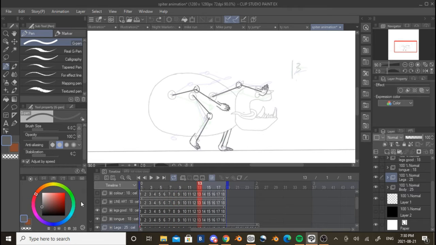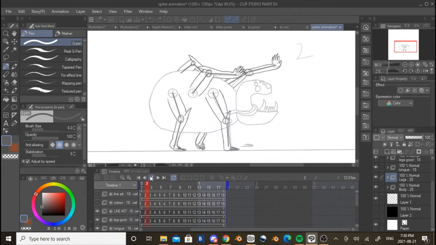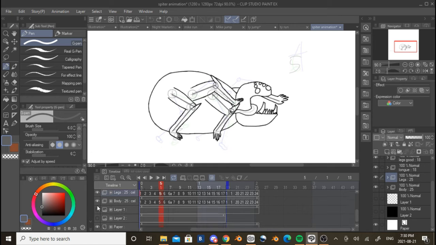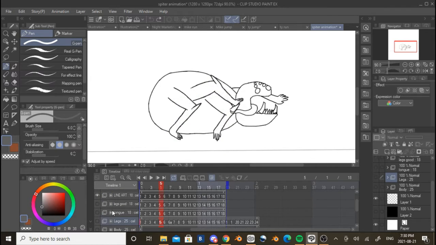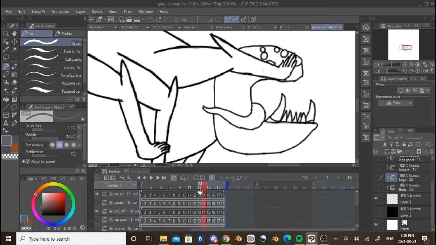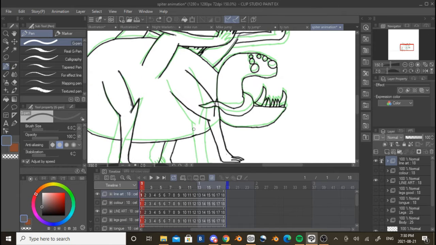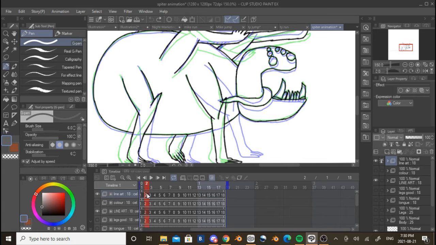So then there's this, and then I did the line art for only a bit of it because it got weird. But here's the full line art, and this is drawn individually too. All of these are different drawings, and you can even see with the onion skin.